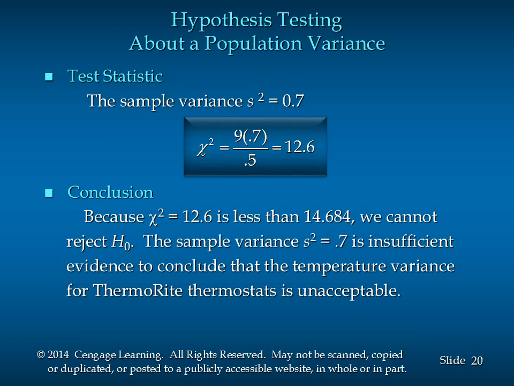What was our critical value? 14.65. All right. Now close your eyes. Imagine your test statistic going against that model that's up on the board, or that we saw just before. Where do you fall? Do not reject or reject? You can open your eyes now. Do not reject. That's right. Exactly.